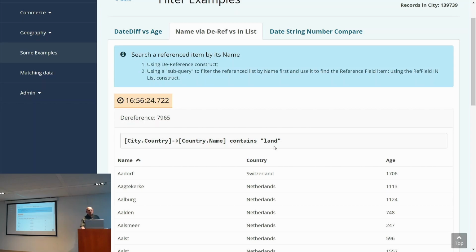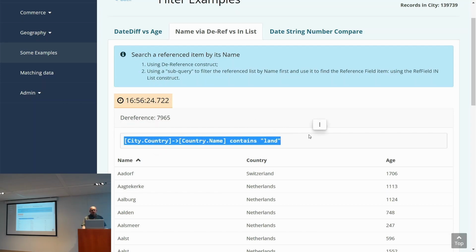For instance, the city, we are looking at cities, and cities have a reference to the country. But you want to filter all cities based on the fact that they exist in a country with something called land. Okay? The easy way, what you would do, is just like this.